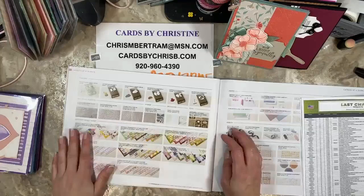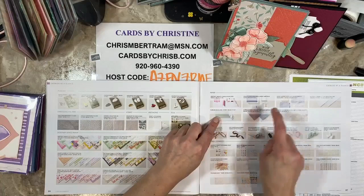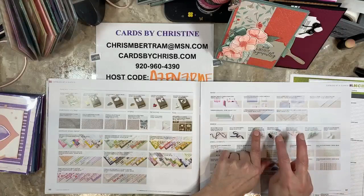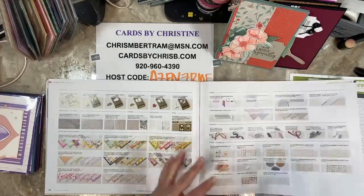The bouquet of love goes away. These masks went away. The sweet little boxes went away. They always retire all the designer paper, and they always retire a lot of the memories and more stuff. They did carry over the slimline envelopes and the vellum. They got rid of the supple shimmer and the mother of pearl. They carried over the white frayed, soft succulent, and evening evergreen, but going away are the real red baker's twine, denim, and cotton ribbon.